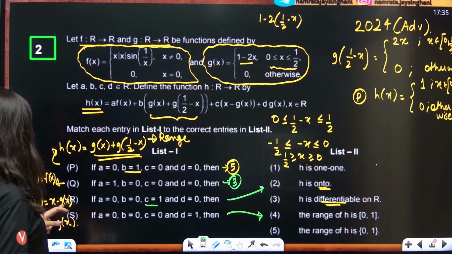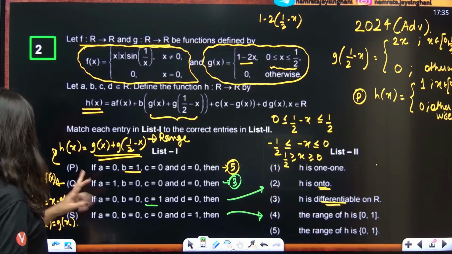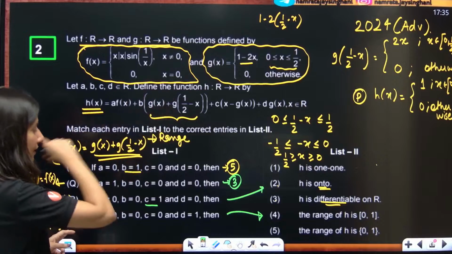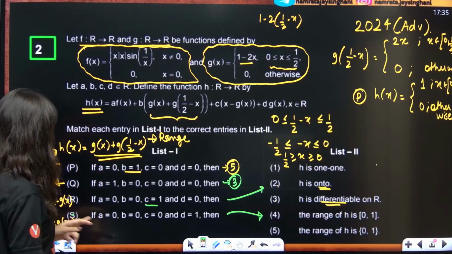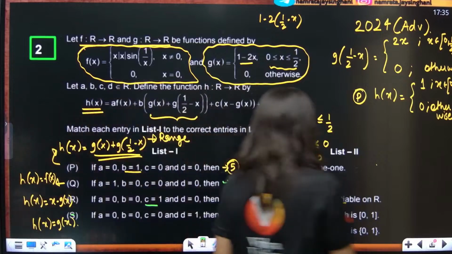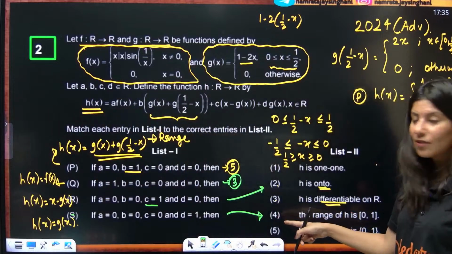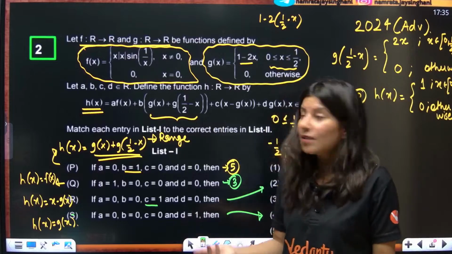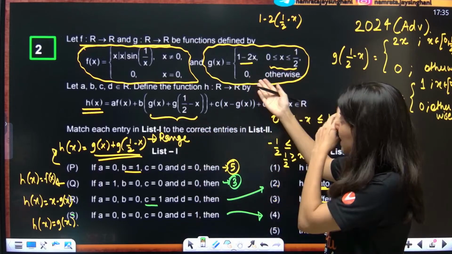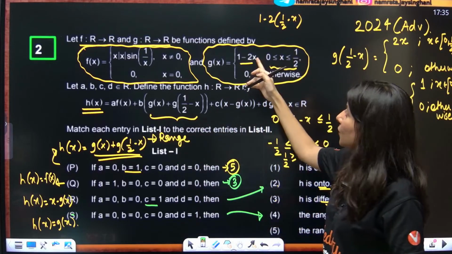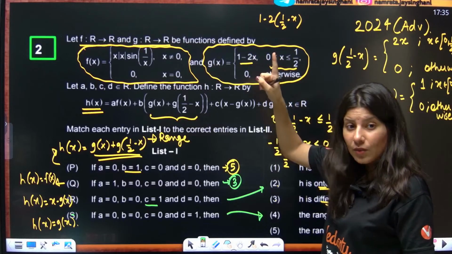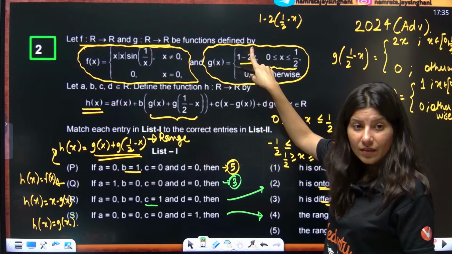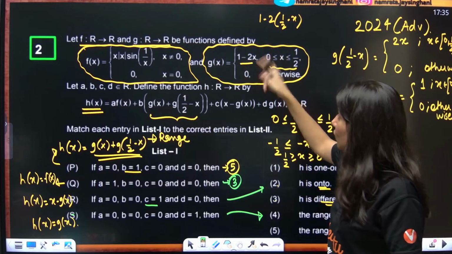So the moment X minus G of X, H is on 2 and Hx is equal to Gx, Gx is right here. So range of, so this is so obvious, S is matching with 4. This is so obvious, my dear students. Range of Gx anybody can calculate. Okay, so it is having 0 also. If you put half over here, again you are going to get 0. If you put 0 over here, you are going to get 1. So 1 is right here. Okay, so 0 to 1, all the details.